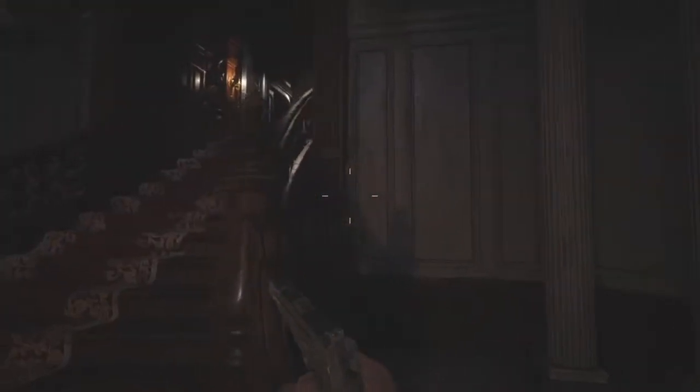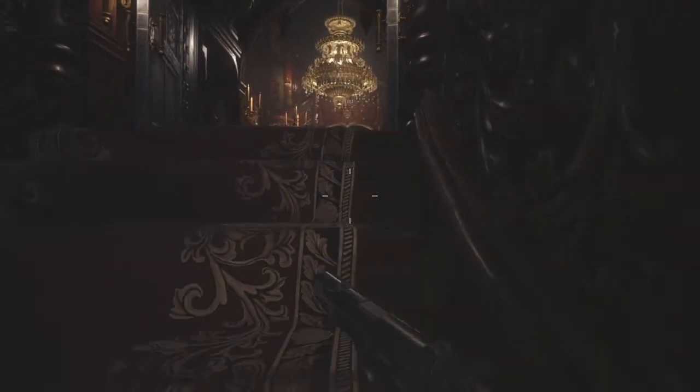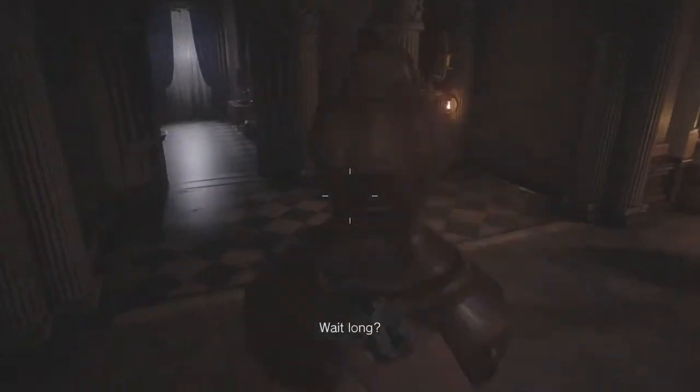So now I think I know where we need to go. We need to go out to the courtyard. She's right there. Don't control her. Please stop. Guys, this ain't me. Please don't come this way. Wait long.